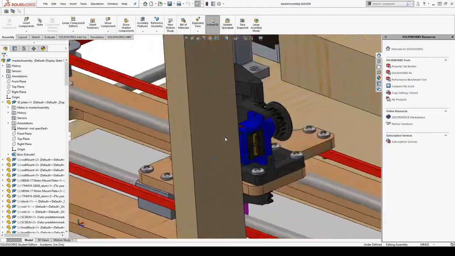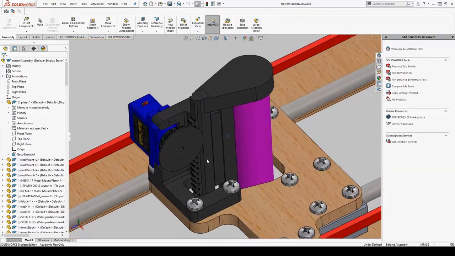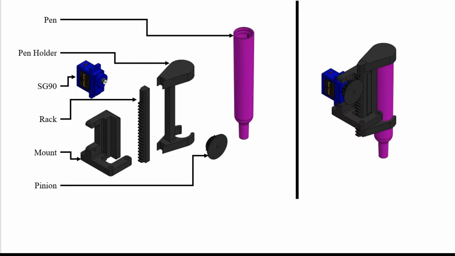And here's a better detail of the way that the rack and pinion slide is set up. The pen setup is 3D printed of 4 individual parts: the pinion, mount, rack, and pen holder, and it is all powered by an SG90 servo. It is held together via super glue and small screws. The pen itself is removable. This small 3D printed portion simply deforms enough to allow the pen to snap in and out, and holds it tightly enough to draw effectively.